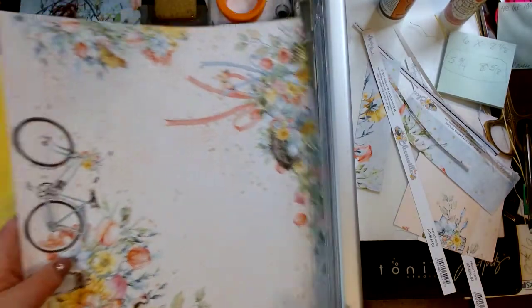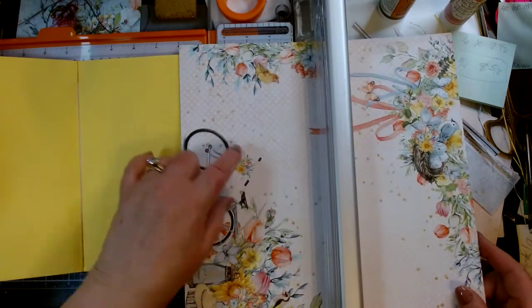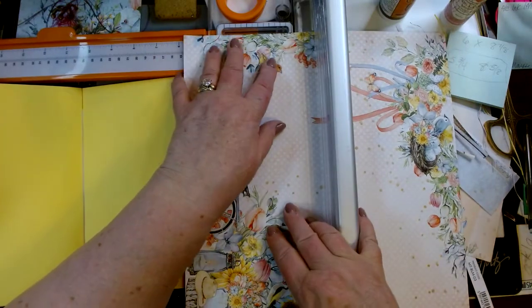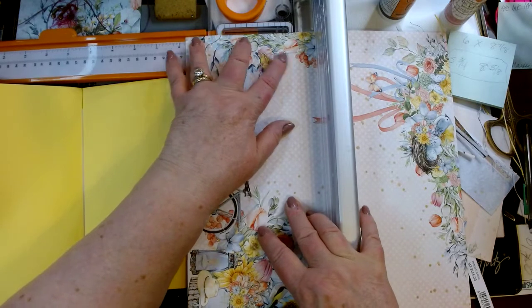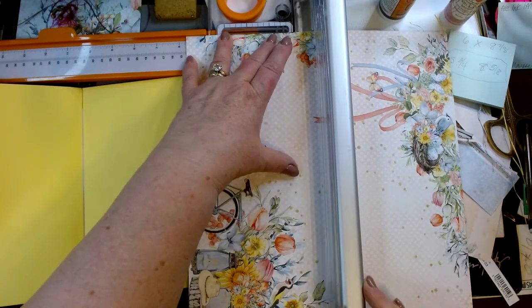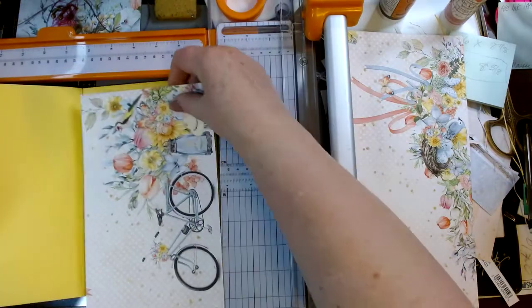Okay, so we're going to put this sideways. That means that this is the width. So that needs to be 5 3/4. And at 5 3/4, I'm going to go just a hair shy of 5 3/4 because we know we had to trim it up just a tiny bit before. And that's perfect. Okay, so that would be our width right there.